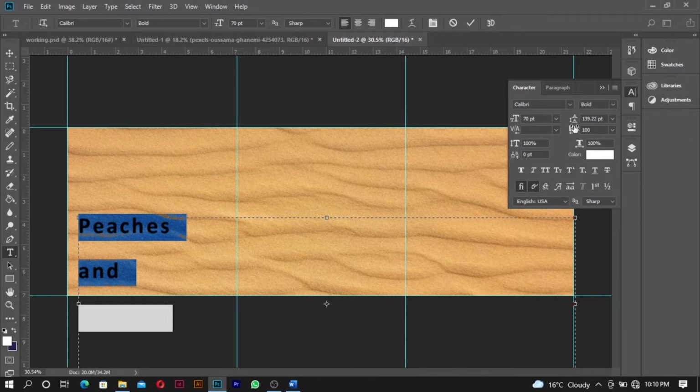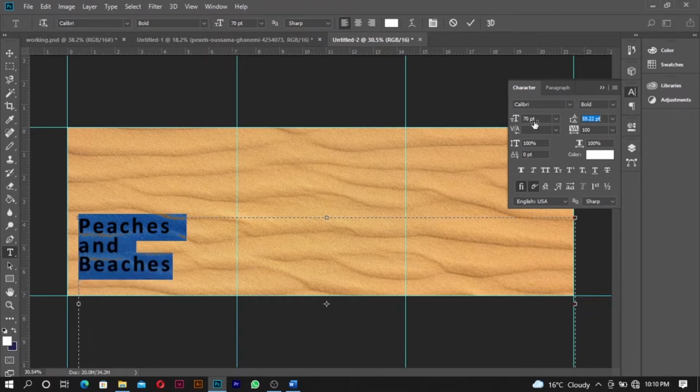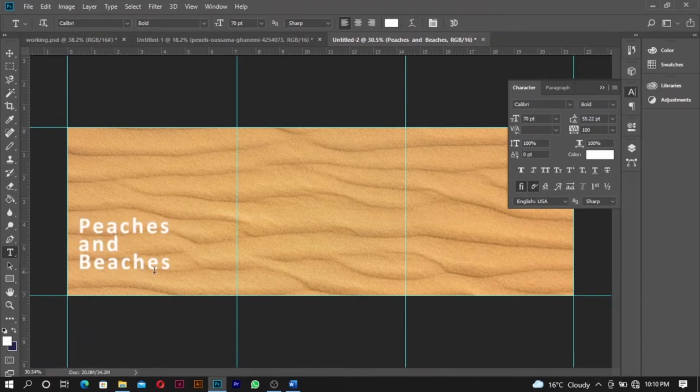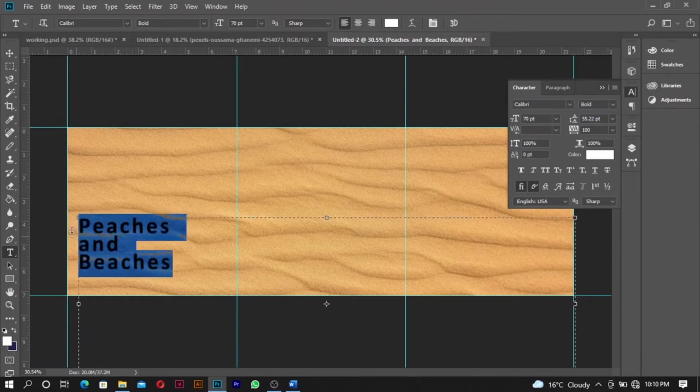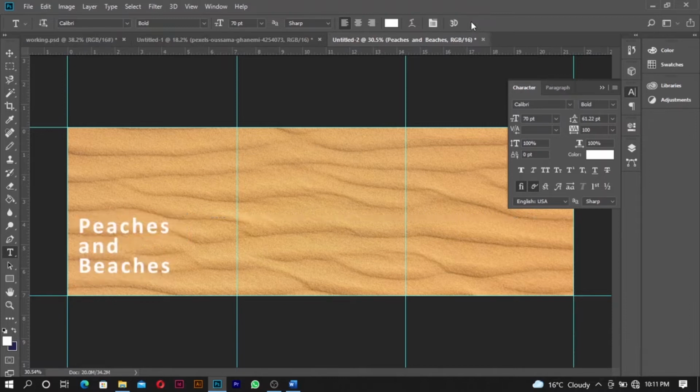Over here where the arrow between the two A's is, you're going to click and drag. See, dragging closer, dragging closer. There we go. Made it a bit too close, so then a bit further down. There we go. When you're happy with it, you just click on the tick. There we go.